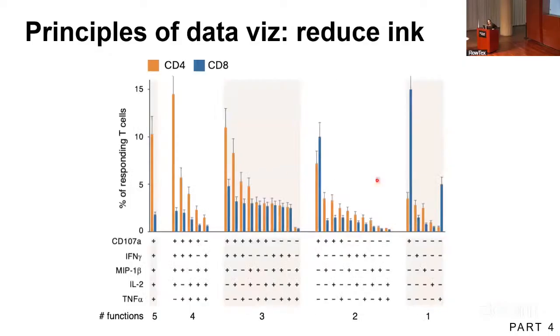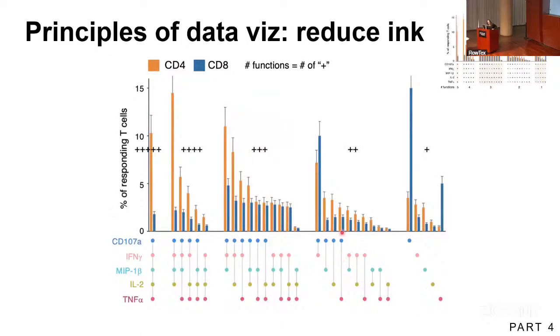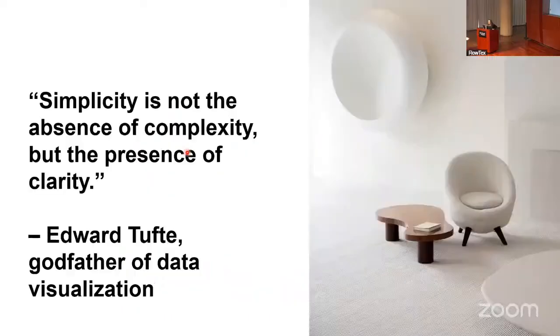Here is an example where this is a traditional ICS Boolean type of plot, lots of pluses and minuses here, and I just added my own little twist to it to take away the colors, reduce ink. I'm taking away erroneous minuses. You're only looking at the positives here, and I'm moving the number of functions directly onto the data so you can immediately see that the cells with 1 function are mostly CD8 cells and the cells with 4 functions are mostly CD4. Just these concepts of reducing ink and reducing cognitive load.